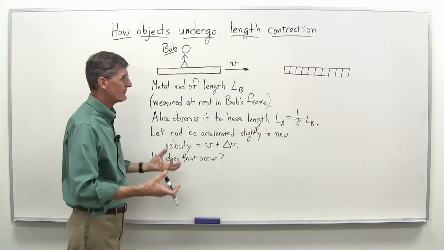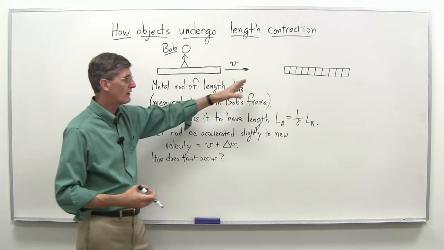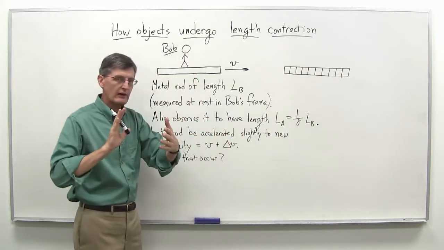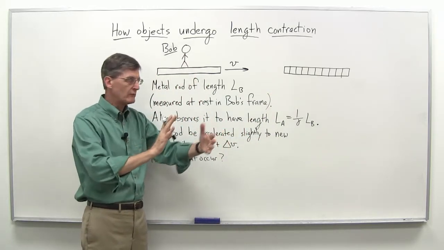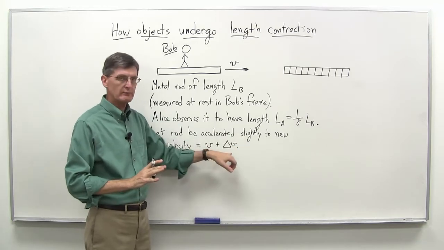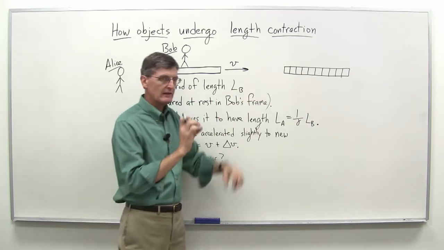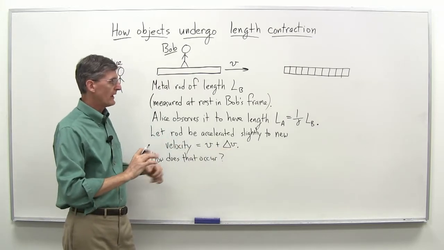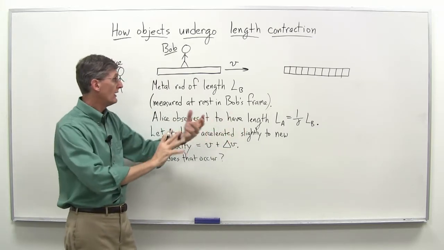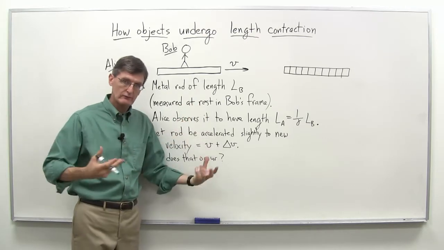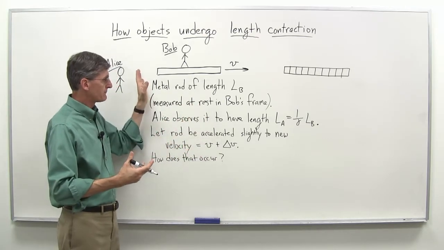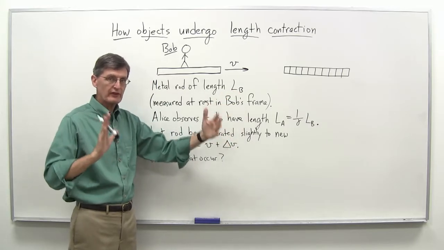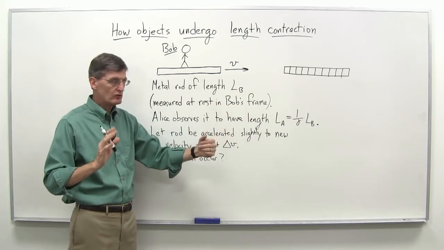Or at a given instant in time, simultaneously for all of them, he will turn on the little rockets he attaches to each slice so that each slice moves exactly at the same time up to the new velocity v plus delta v. So each slice here gets just a little bit of push, so it has that extra velocity. And then the whole thing moves as one. And if we can do that, again, a thought experiment here, then the length of the metal rod in Bob's frame would stay the same. It would not change at all.